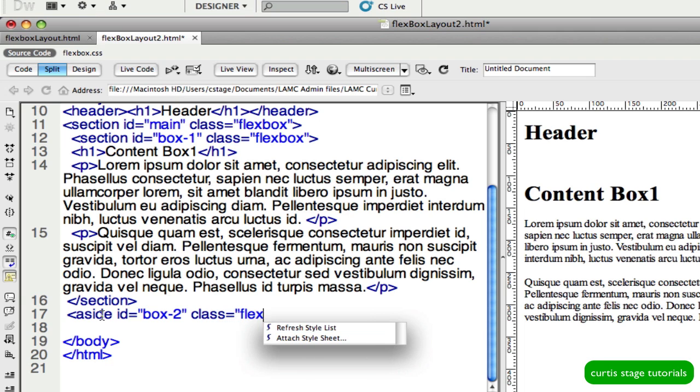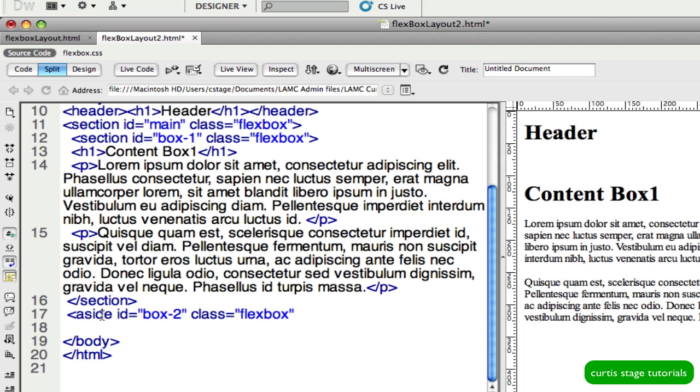We're going to give this same class the Flexbox class. So I'm going to go here. Now again, I'm just making this up. Instead of class Flexbox, I could call it class Lightning. It doesn't matter what I call this as long as I connect the two. Okay, I'm just calling it Flexbox, so later down the line we know what this is doing.